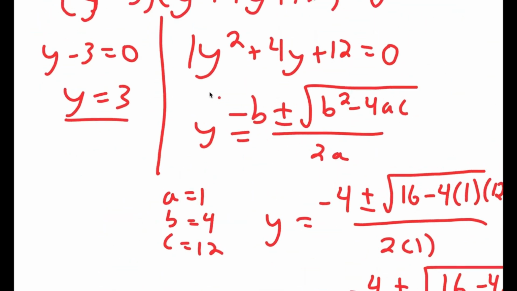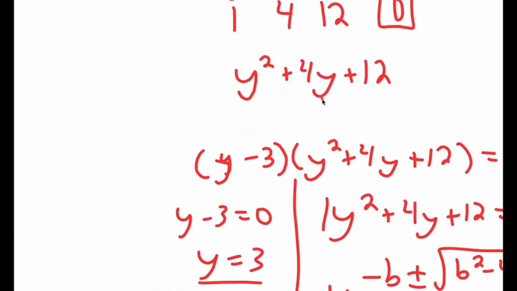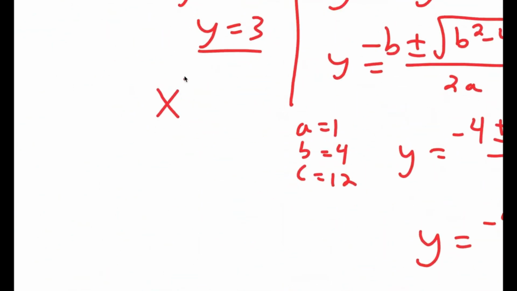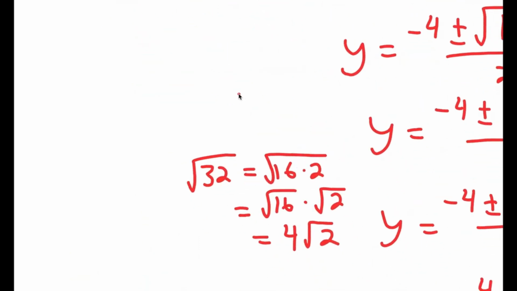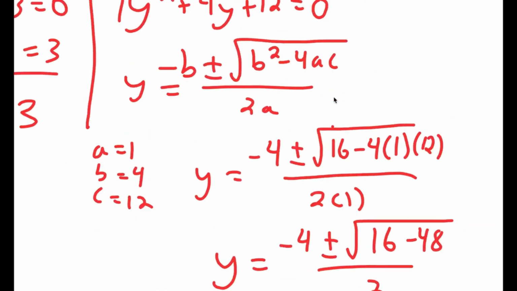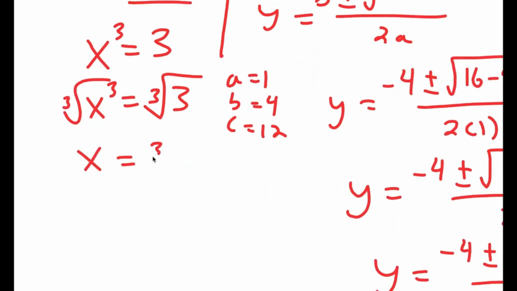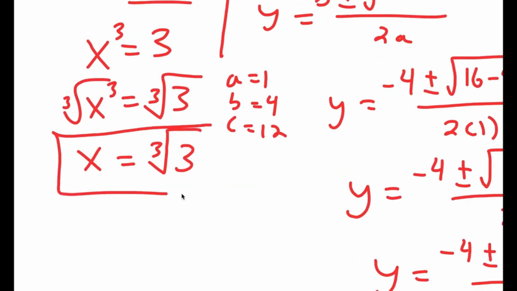So I have three solutions for y. However, we aren't done yet because remember, I let x to the power of 3 equal y. So I get x to the power of 3 is equal to 3. And I also get x to the power of 3 is equal to an imaginary number, which we actually can't do, so we can't use this equation. So the only solution I can use is y equals 3, and to solve this, I'm going to take the cube root on both sides. The cube root of x to the power of 3 is x, so I get x is equal to the cube root of 3. So this is my solution to this problem.